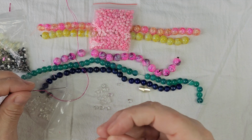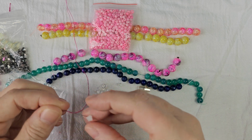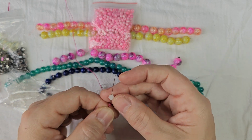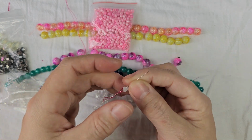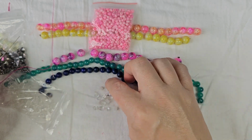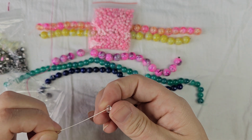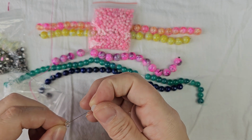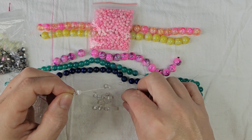And then these are top drilled bicones. I have not seen beads this shape before. This is very interesting. I really don't know what I'm going to do with that this month. You know, the round ones are easy. I thought these were just bicone crystals, but they're drilled. I could see doing something where you might be putting them back and forth like that, maybe.